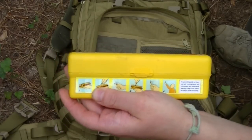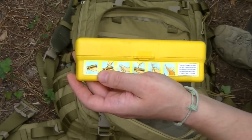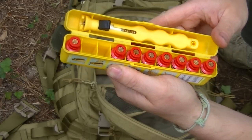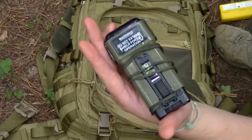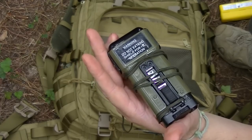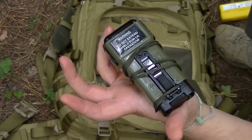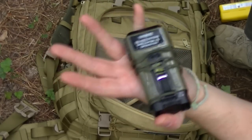I have signal flares - and I know some of you think it's way over the top - but if you need to attract attention, maybe she falls over and twists her ankle, or I've hurt myself, these signal flares work. They're small pyrotechnics - I've tested one, always make sure your kit works - red for distress, and you fire them as needed. There's also an emergency signal beacon, current special forces issue in the United States. It works for miles around, attracting aircraft via infrared and standard white. I store the batteries in reverse polarity so they won't corrode.